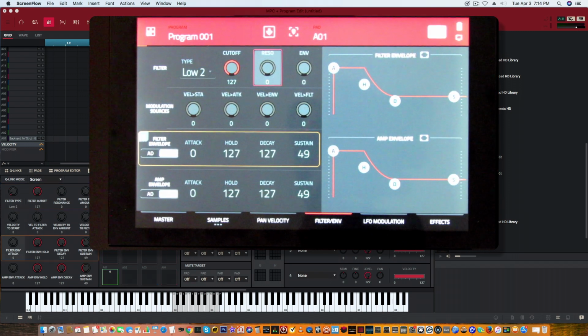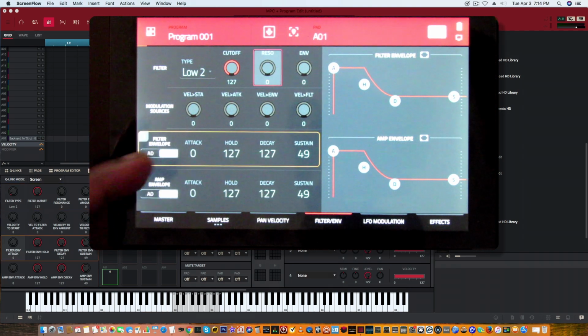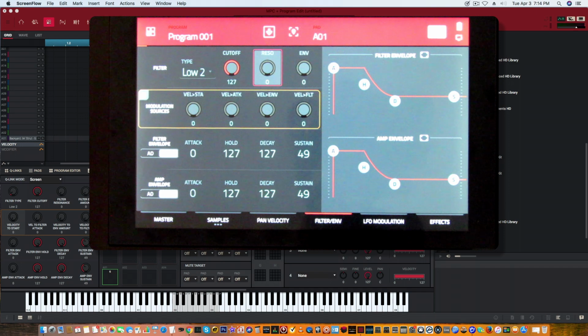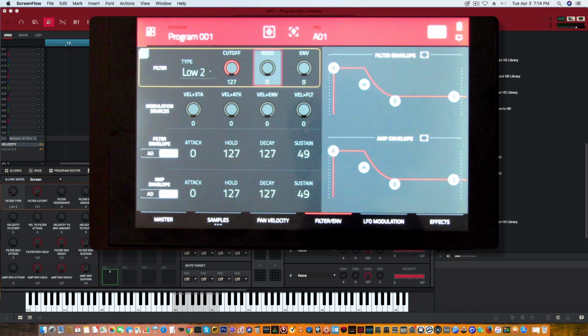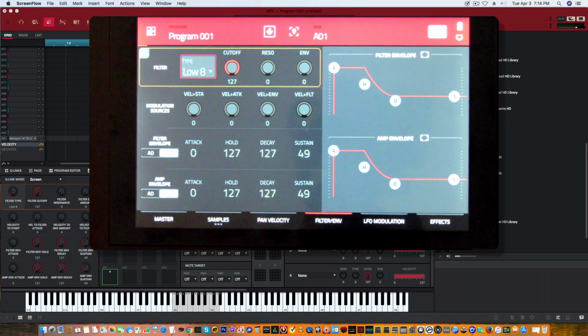And you can click on the Q control, or rather the Q-Link, and navigate this gold bracket. Okay, so what I'm going to do is select different types on the filter. Now you have low, let me tap that here, low 4, and it goes on and up, high 4, high 6, high 8. There's a lot of them in here. There's even one in here called MPC. But the one I'm going to use is high 4.